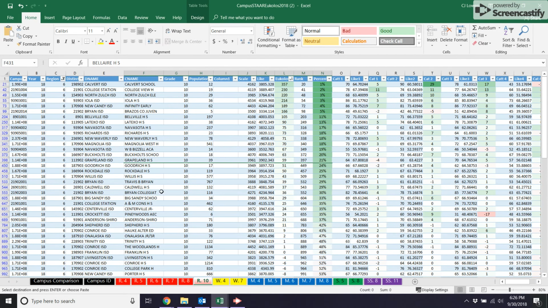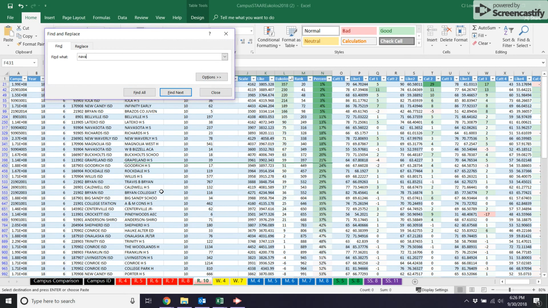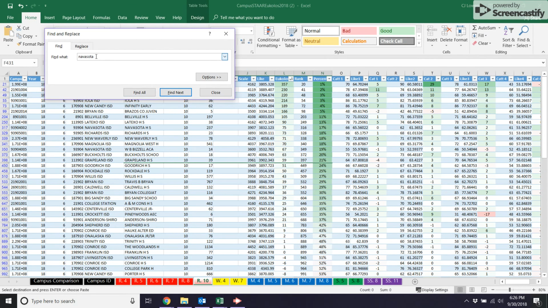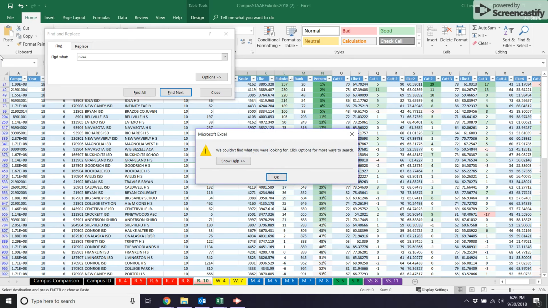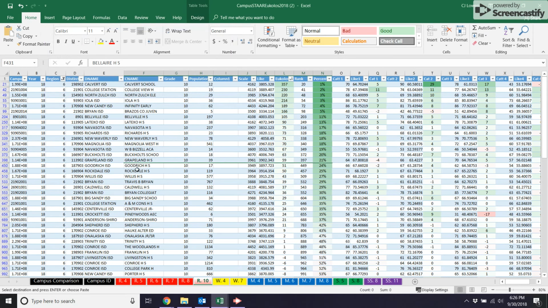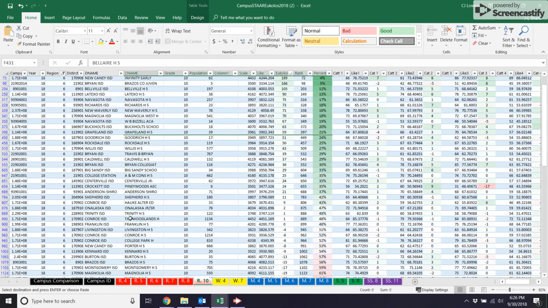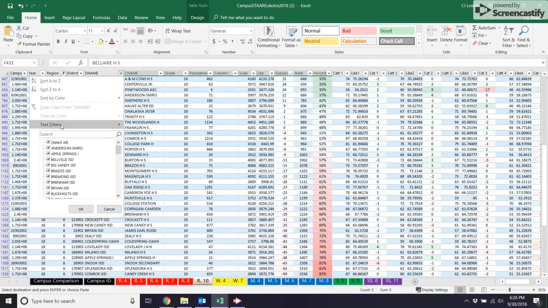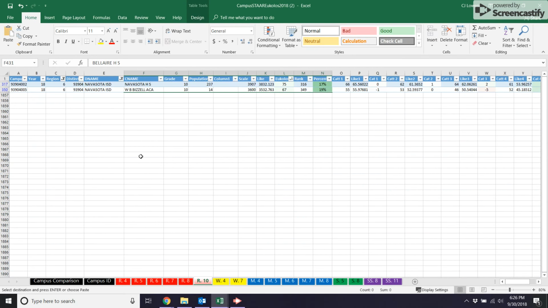Say Navasota, so we just press Control F. And we can find Navasota down here, which is in region 6. So if we wanted to pull up the district name, Navasota, just have Navasota, you could see Navasota High School here in the top 17% in sophomore ELA.